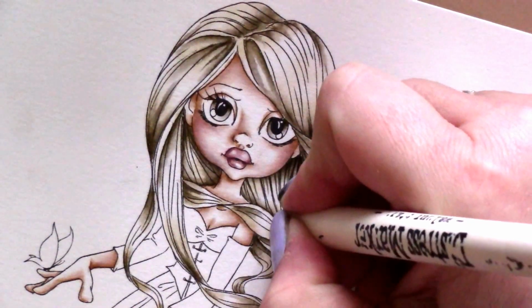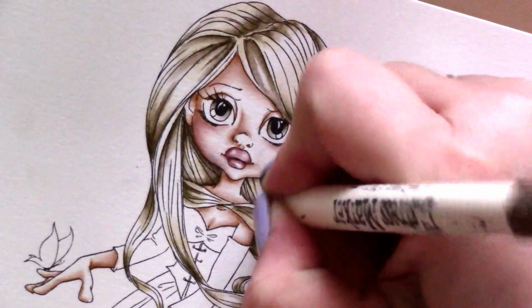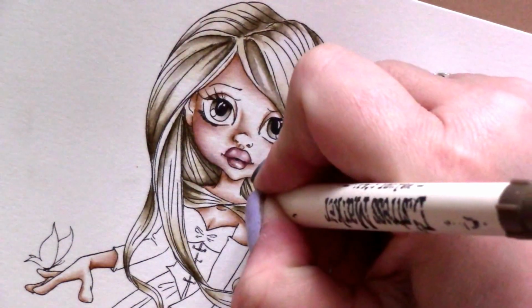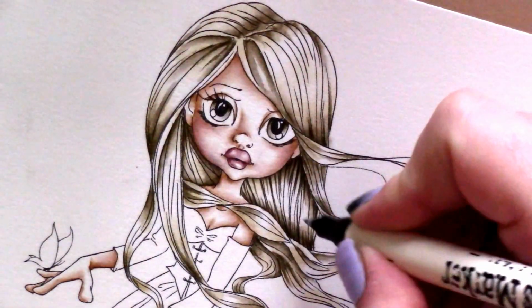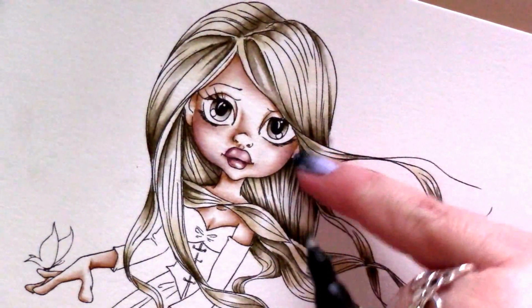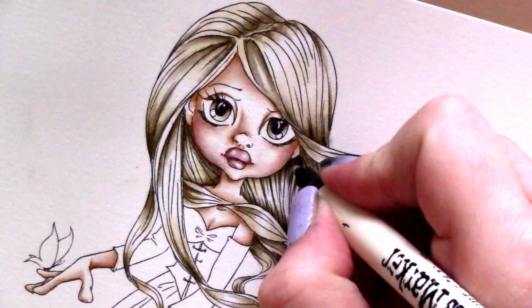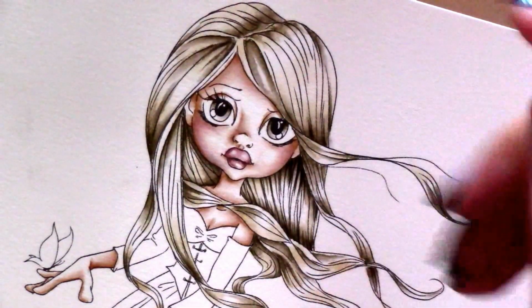Dip to paper, move it along, and as I say, you're just lifting it off the paper at the end so you don't get a solid line at the end. And you can see already we're starting to get a bit more definition in the hair. I'm going to go a bit more dark in here.